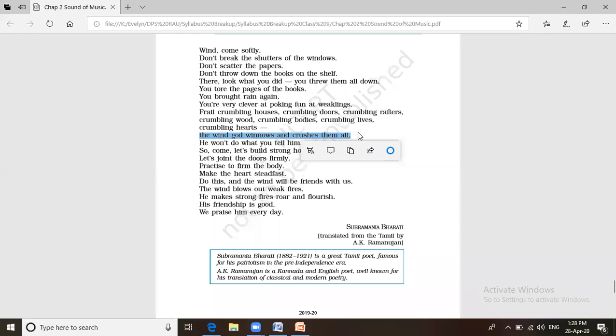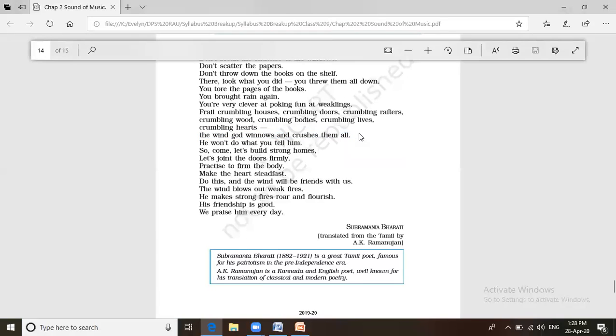Life puts problems before us. Each one of us, no one can say that there is no problem in my life. We all have our share of challenges and problems. And this is God's way of winnowing, destiny's way of winnowing, and crushes them all. Crushes them all means it removes those who are defeated, the husk, the people who are not prepared to face the problems, the people who are not strong enough. This is what we mean by winnowing.